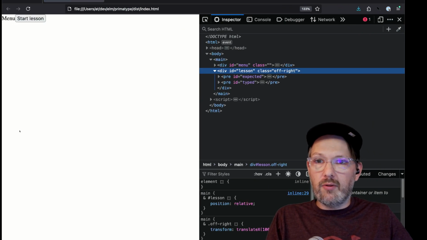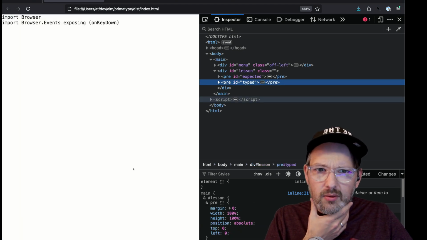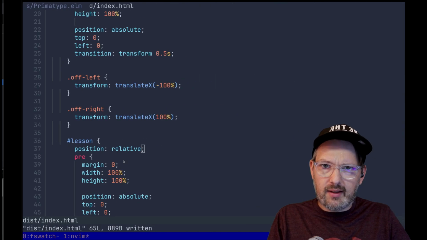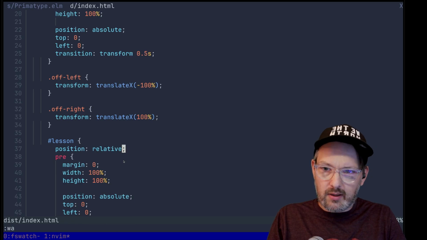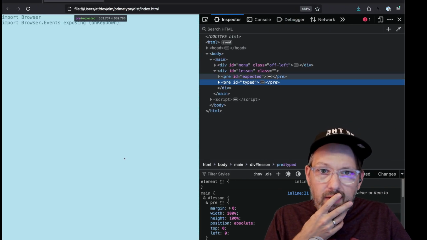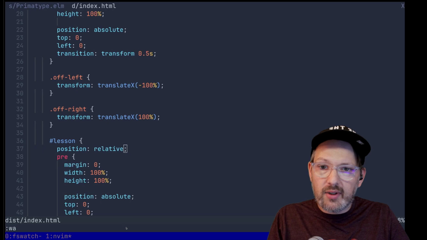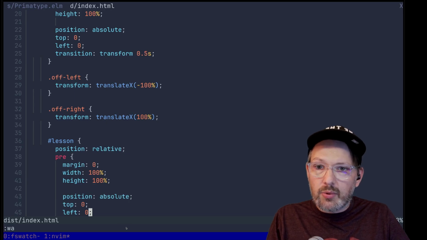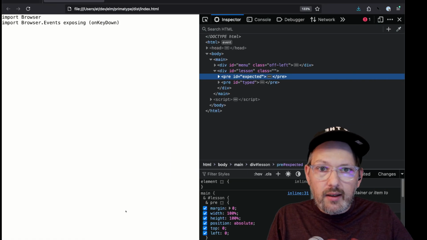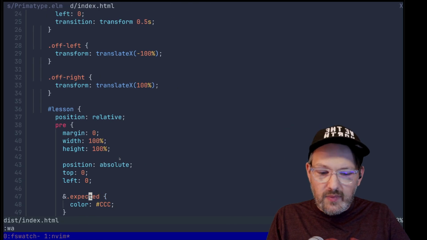So if we refresh, did I save my Elm? Did it compile? Yes. Does it have the ID expected? But it doesn't have the color for some reason. It's the ID, which doesn't make sense.